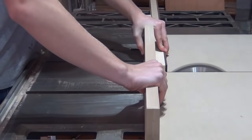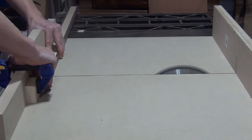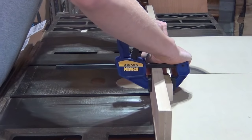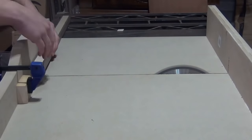Now that I had all my pieces glued up and dimensioned, I can start cutting out the final pieces for the cutting board. First, I started by squaring up one edge of the board. Then I set a stop block at 111 millimeters so I could make the same cut repeatedly. You will need 15 pieces of this size.